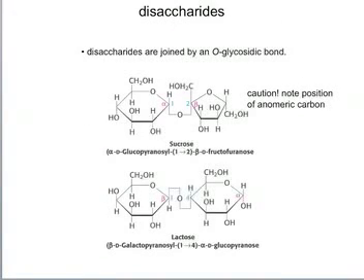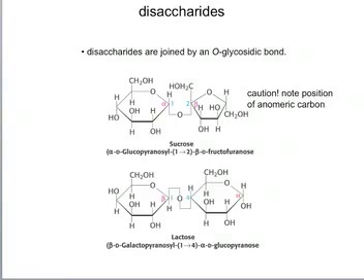Moving on quickly to disaccharides, the key notion here is that we link these carbohydrate monomers together via an O-glycosidic bond. This is sucrose, which is alpha-D-glucopyranose attached to beta-D-fructofuranose. I'm pointing out that fructose is a 1, 2, 3, 4, 5, 6, also a hexose, but forming a 5-membered ring, whereas glucose, the hexose, is forming a 6-membered ring.